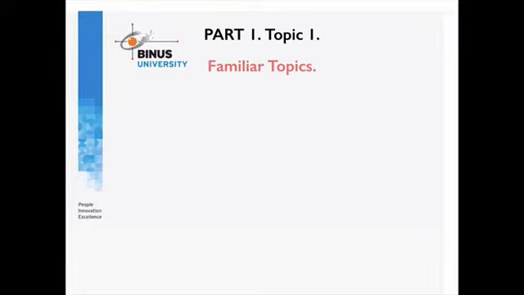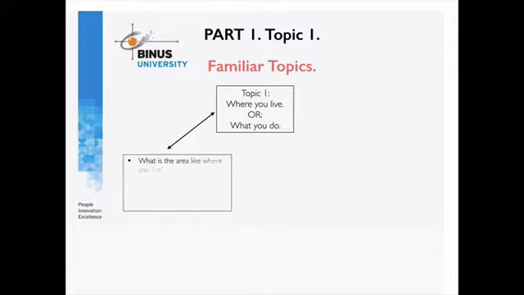So part 1 is all about familiar topics, and actually the first topic that you get is not much of a secret. So here it is. You're either going to be asked about where you live or what you do. It's one or the other, where you live or what you do. So let's just see some example questions, starting with where you live. You've got things like, what is the area like where you live? What kind of house do you live in? Do you like the place where you live?